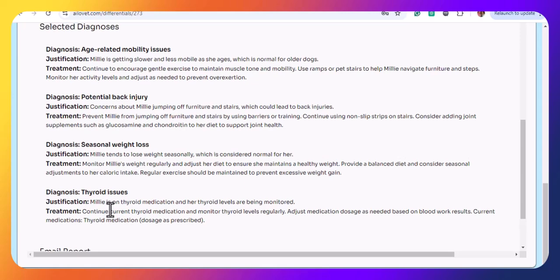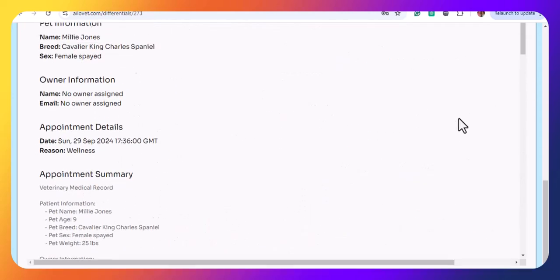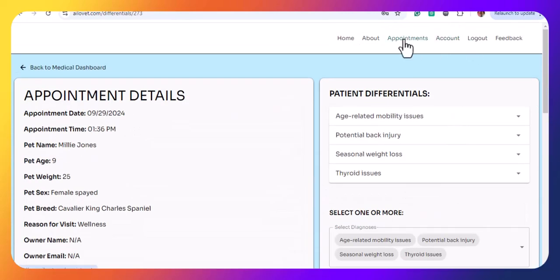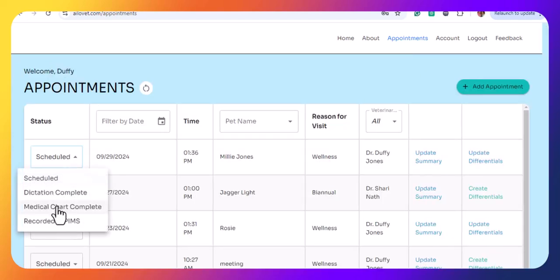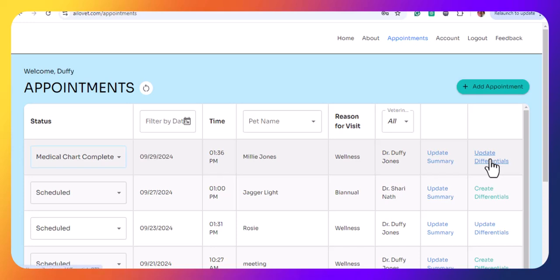Or now, because we have the dashboard, the front desk could jump in here if you needed to. And once you put, hey, everything's complete, then they know that they can go into the differentials, pick it up here, and copy and paste into your chart. We will have PIMS integration here very shortly, so hopefully this will then flow straight over from there.